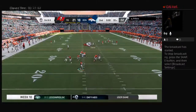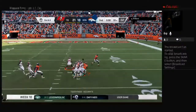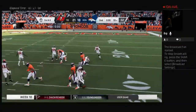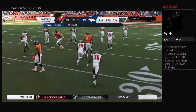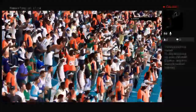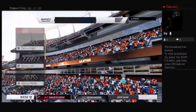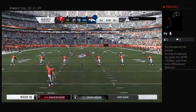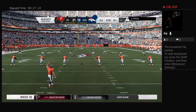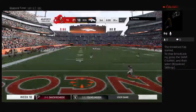A final shot before half for Locke. Going for the deep ball. And this is going to wind up incomplete. The coverage there too strong on the deep ball, and now they face a third down. So we have reached halftime here in an 11-point contest. As now we send you out to Orlando and hook back up with Jonathan Coachman for our EA Sports Halftime Report.